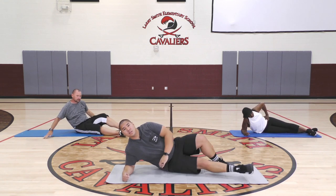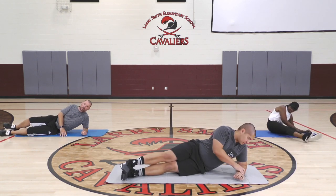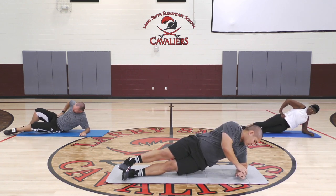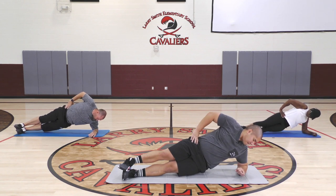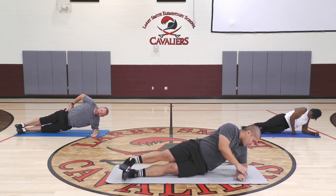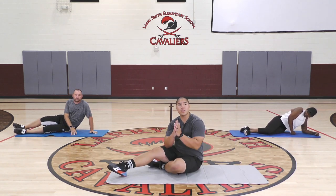There you go, rest. All right, gonna switch over to your left elbow. Hands on your hips, ready? Two, one, and plank. Good, rest.